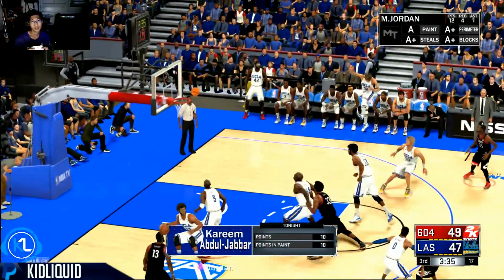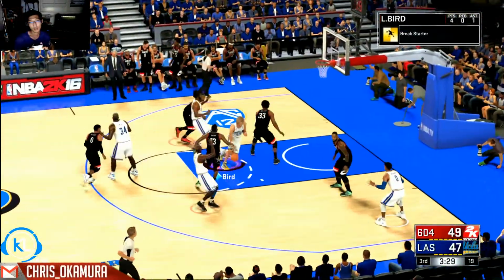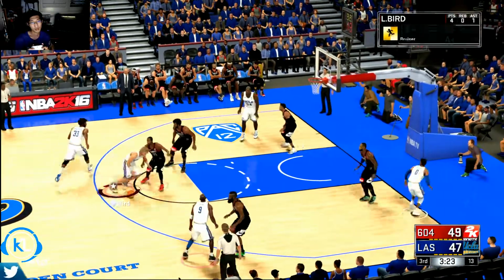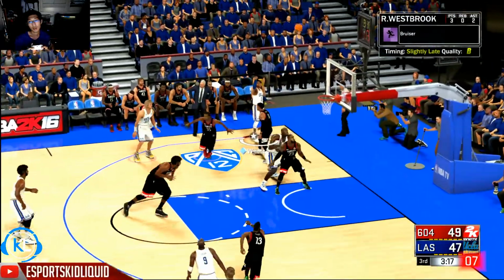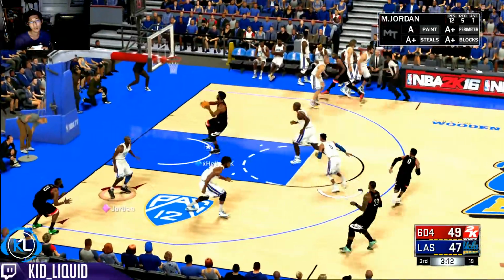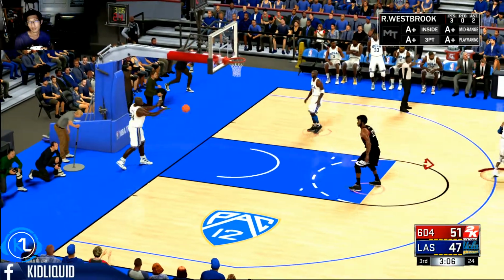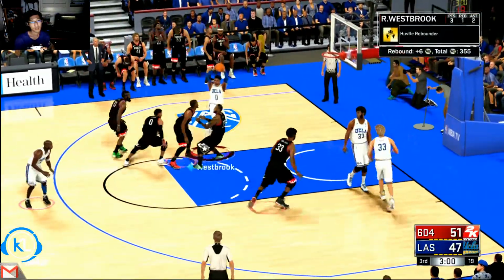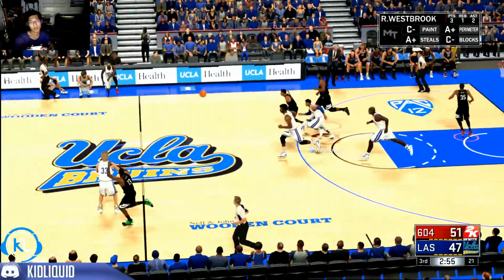Here's Westbrook after Kareem Abdul-Jabbar score. No other way to put it. Just a poor shooting performance for him, but luckily his teammates have picked up the slack. It's a nice passing here by Los Angeles. O'Neal kicks to Westbrook. A three-pointer off the mark. Here's Vancouver with the ball. They've held a 12-point lead earlier. And he's an automatic finisher when he gets into that area. He is, and he picks the simple one-hand stuff to get the 2 points. Hey, guys, I know I'm stating the obvious here, but those could be an important 2 points considering how close this game is.